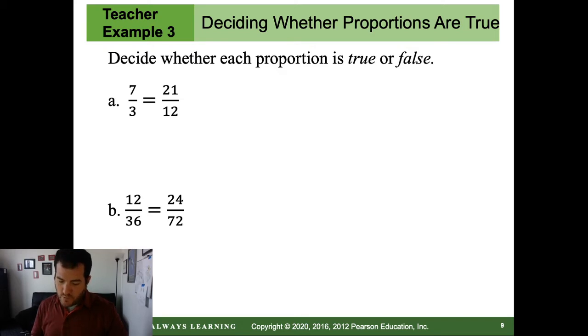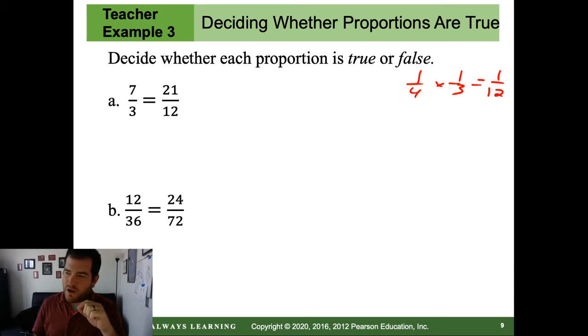So sometimes when I talk to students and I'm like, what's 1/4 times 1/3? They'll be like, oh, use cross multiplication. So here, remember, when we're multiplying fractions, we technically multiply just straight across, right? If I would use cross multiplication, I'm not quite sure what my answer would be, but it wouldn't be 1/12.